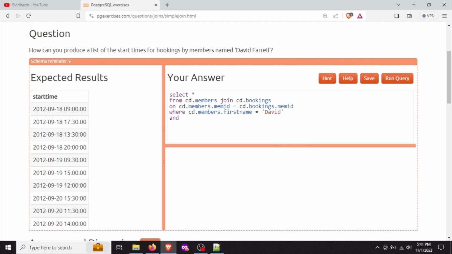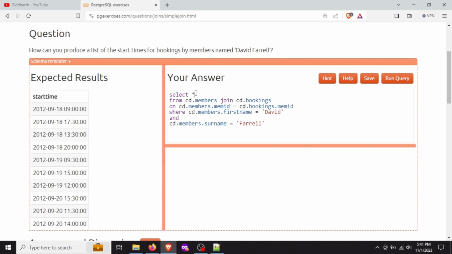And again we are going to write this whole query, cd dot members dot surname, and we say Farrell like this. Okay, this would give us the result.